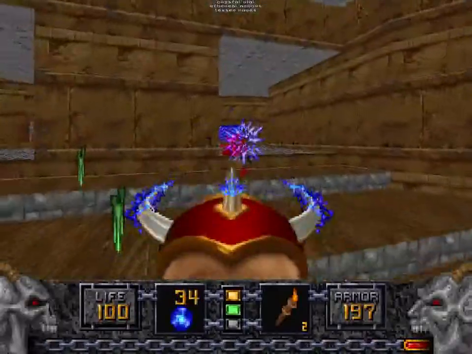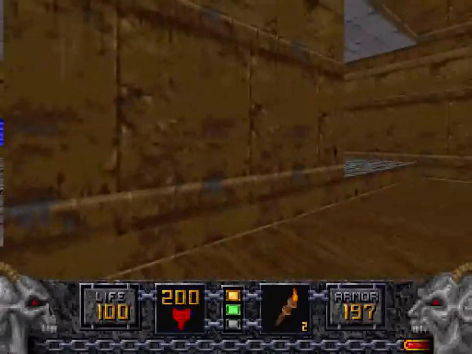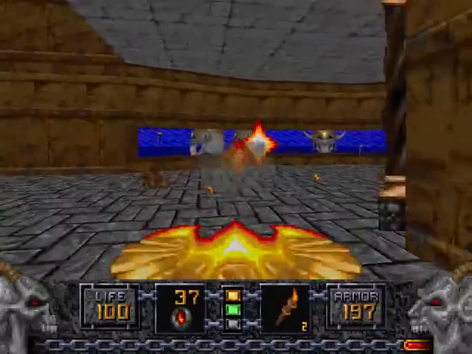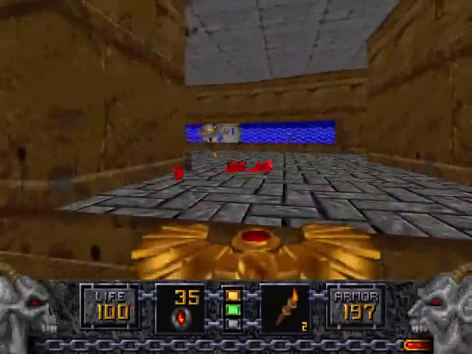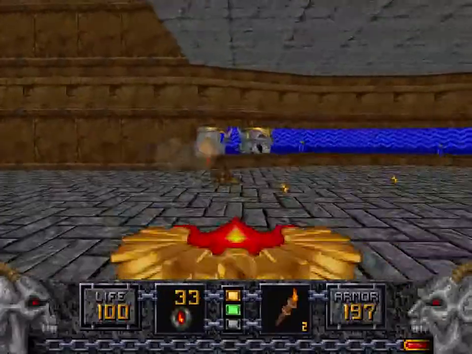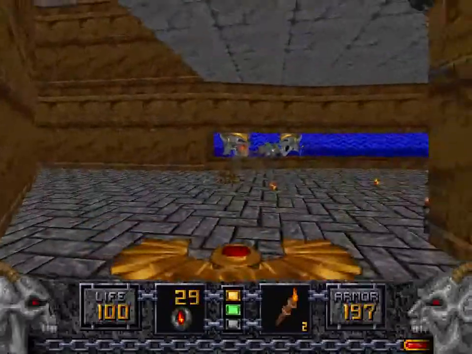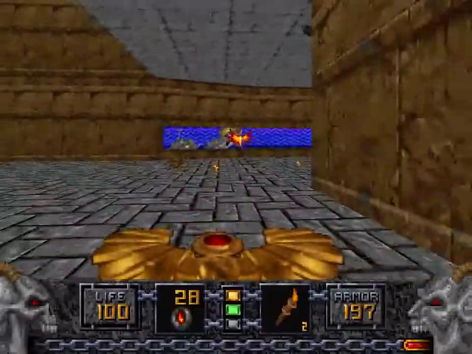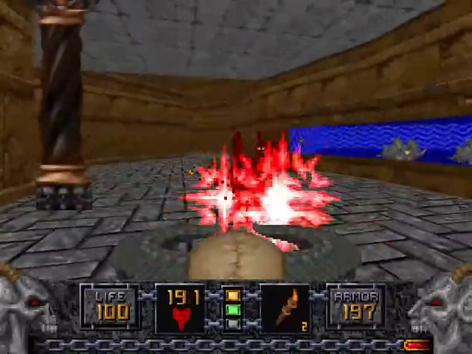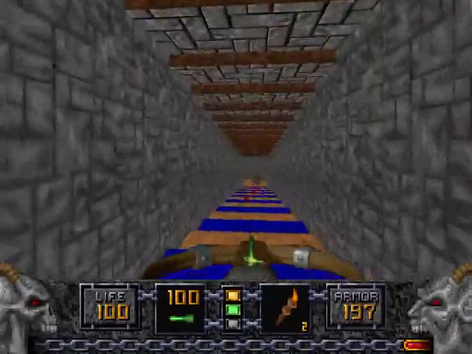Alright, so now we get to a part I really don't like. We got three Iron Liches back here, with no easy way to kill them other than spray Phoenix Rod, and don't hit gargoyles coming at you with it. Oh, I almost roasted myself good there. Alright, one more should do it. Yeah. Don't need that silver shield. Head down this way.